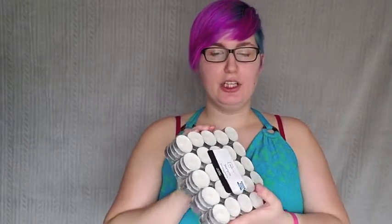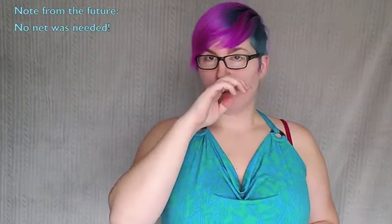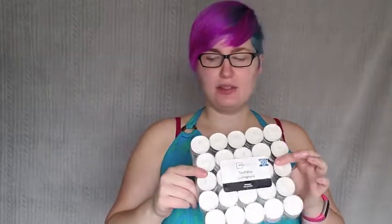So what I actually am going to use are these little tea light candles. For a bunch of them, they're pretty cheap, and the pieces are already quite small, so it's going to melt down pretty evenly. The only thing that's going to be a pest, obviously, is all the tiny little wicks. So I'm just going to take a little net and fish them out when everything's melted. This was, I think, $8 for 100 of these, and that's going to be more than enough.